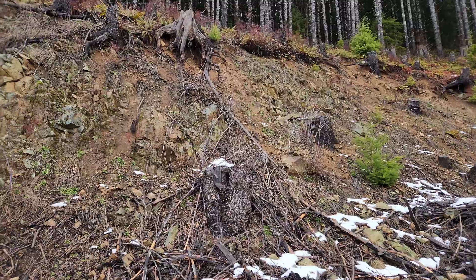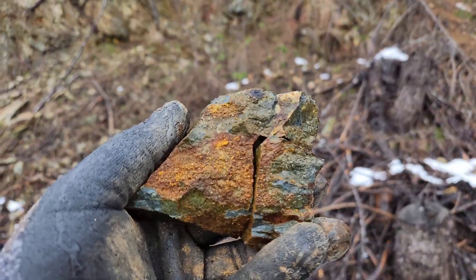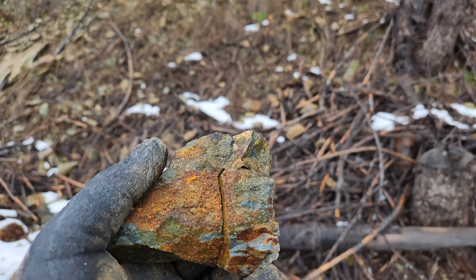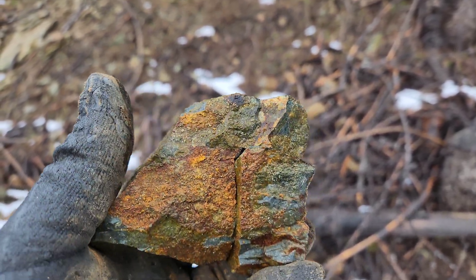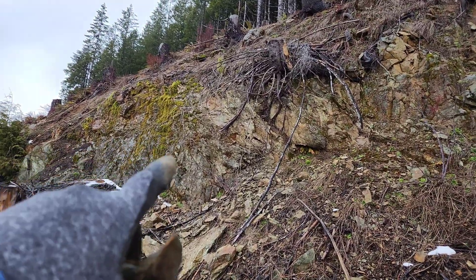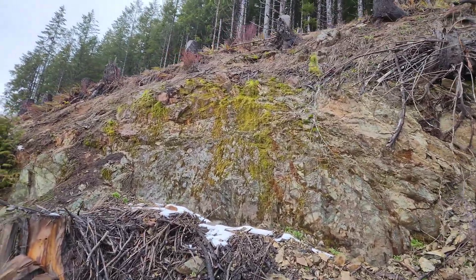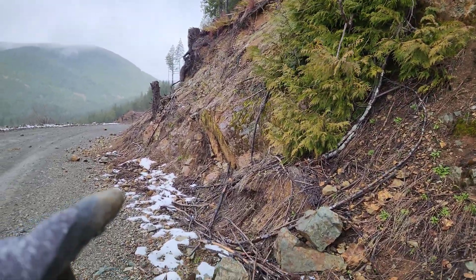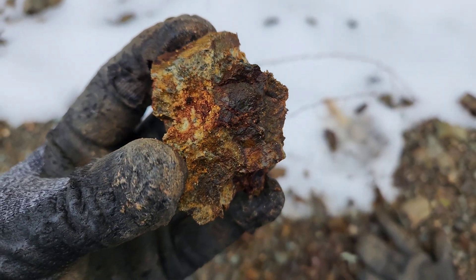There's a bit of a rock type change here. Still Bonanza volcanics but different coloration. You have pyrite in fine disseminations, and also pyrite where the rock is fractured. There's mineralization in all this area. There's a bit of a shear zone right here, and above the shear zone you have more Gossan, which continues all the way around the corner. Another sample from the outcrop here — pyrite and Gossan.